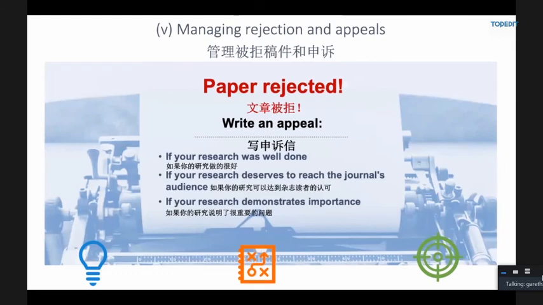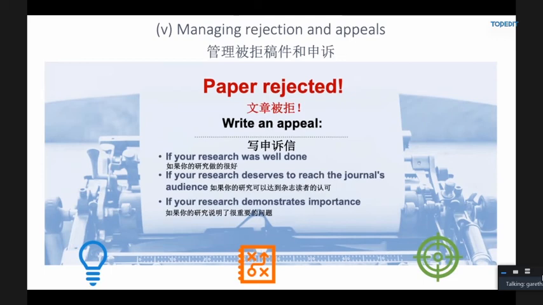Finally, then, let's talk about managing rejection and the appeal process in academic publishing. Very often, it happens all the time, it happens to me all the time. Almost every paper I've ever written got rejected from the first journal that I submitted it to. That's because you should be aiming high with your submissions, going to journals with higher impact factors, and then working down the tree, working down after rejection to other journals with slightly lower impact factors.